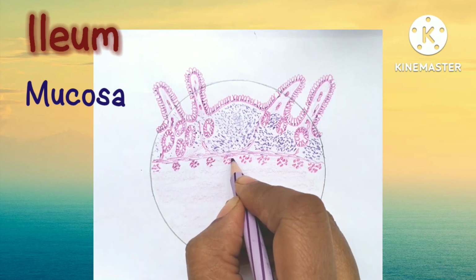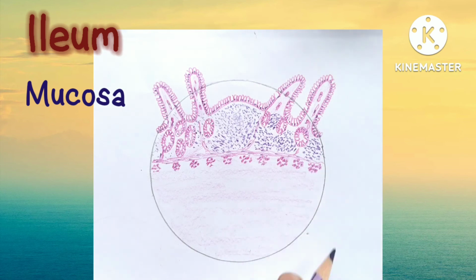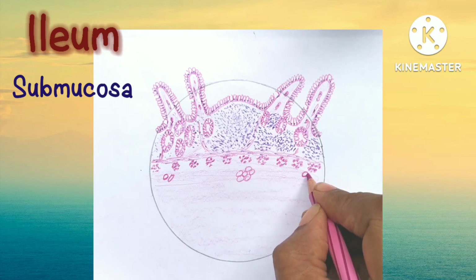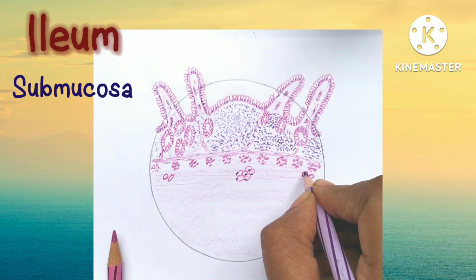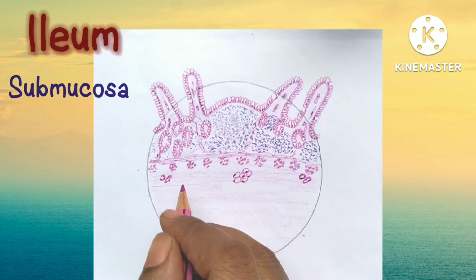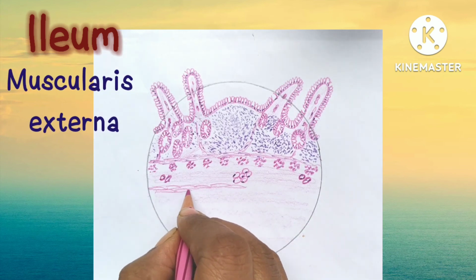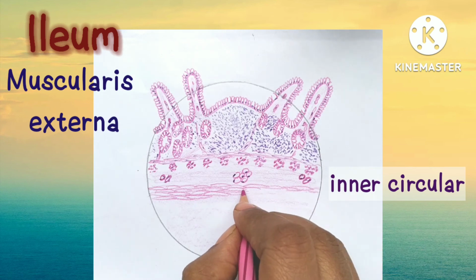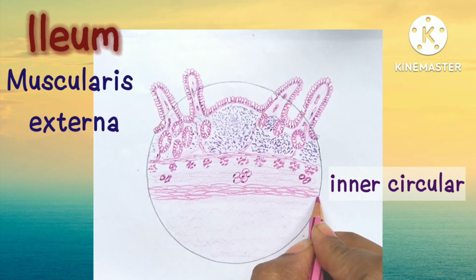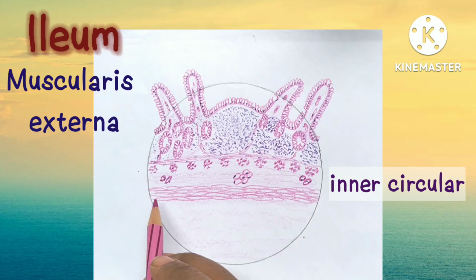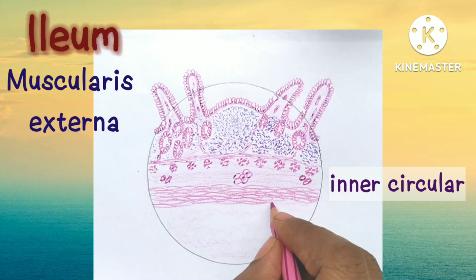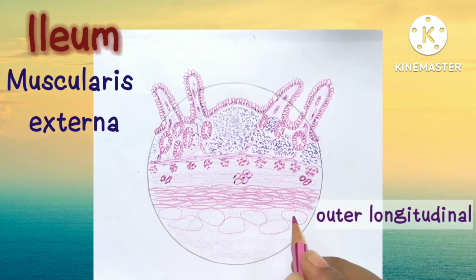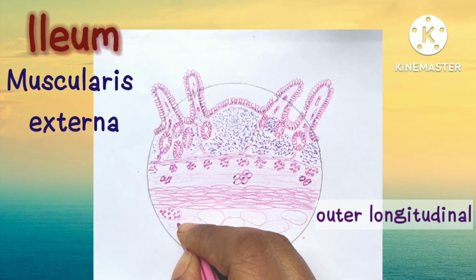So the next layer, the submucosa, will contain dense connective tissue, blood vessels and few adipose tissues. No specialization, the regular submucosa as in the other structures. That's adipose tissue and the blood capillaries. The next layer, the muscularis externa, is similar to the muscularis externa in the other parts of the GIT, that's the inner circular and outer longitudinal layer. The outermost layer is the serosa, having a layer of squamous epithelium, that's the mesothelium.